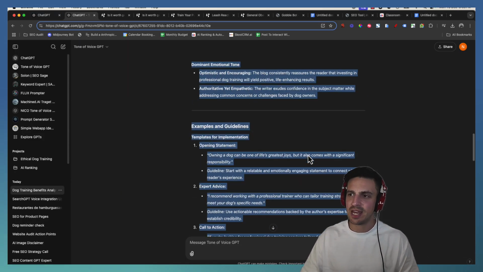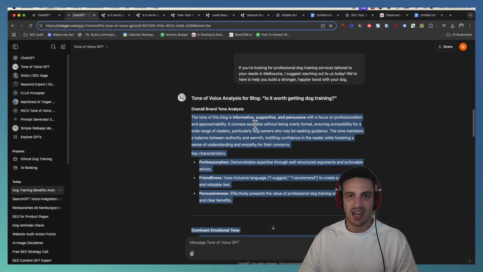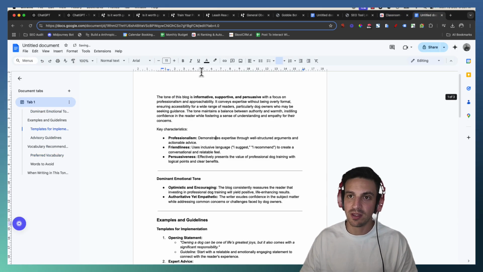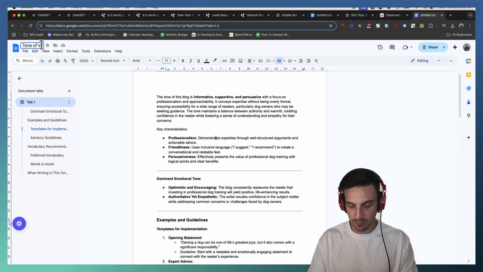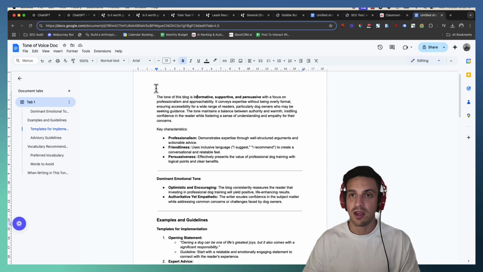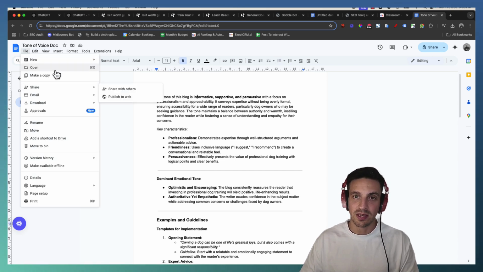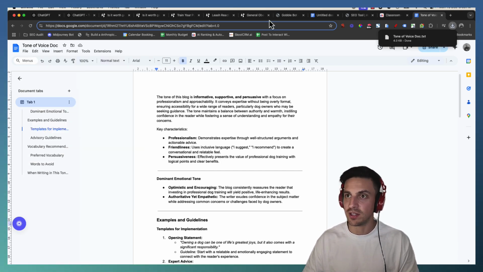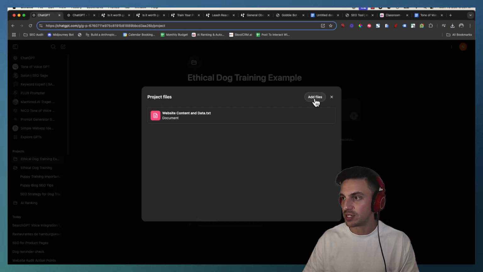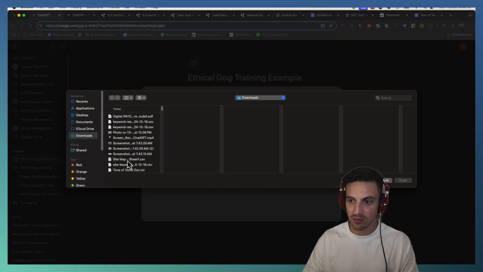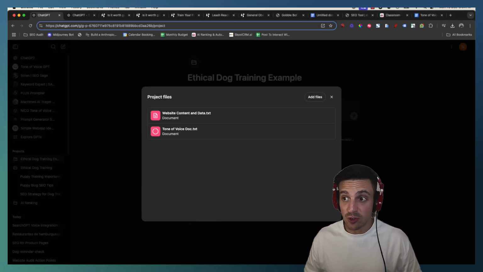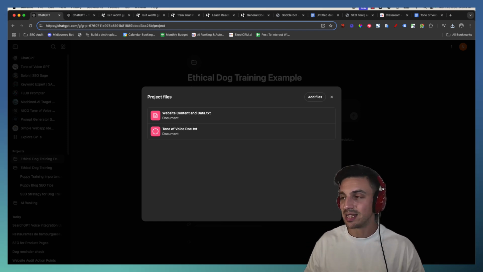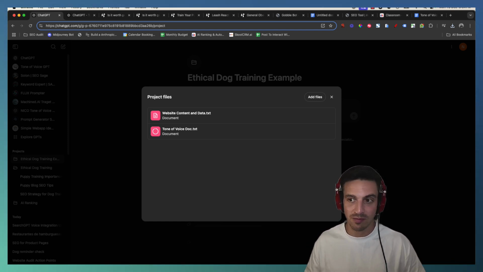Great, so now I've got an example, a guideline, and just an overall document that is going to underline or explain what the tone of voice should be here. And now I'm going to name that appropriately, tone of voice doc, and I can download that as a TXT file. This is now my other document that I want to give to my project files to refer to, and I've got the tone of voice doc there, TXT file. Beautiful. Now that for most people is enough. You can start really writing and using your project as your custom content copywriter.